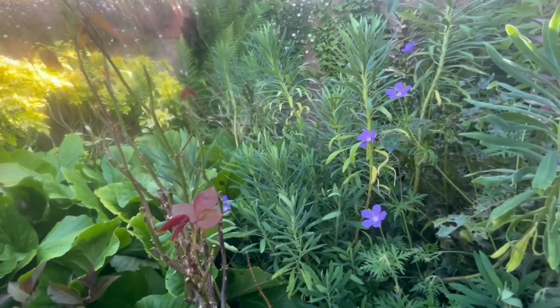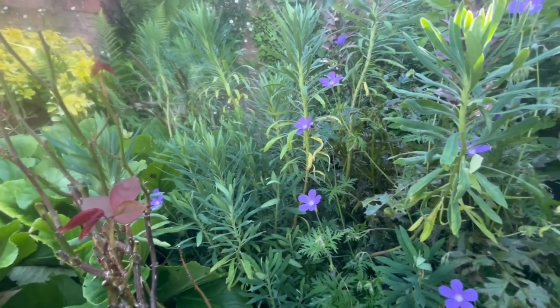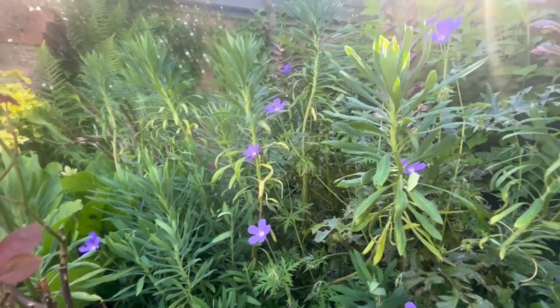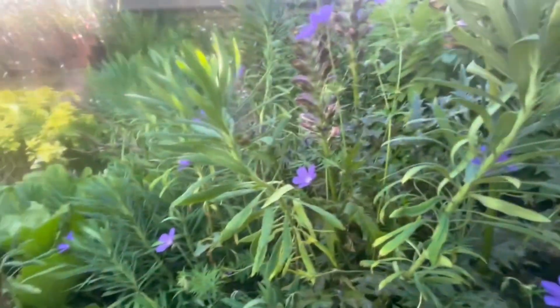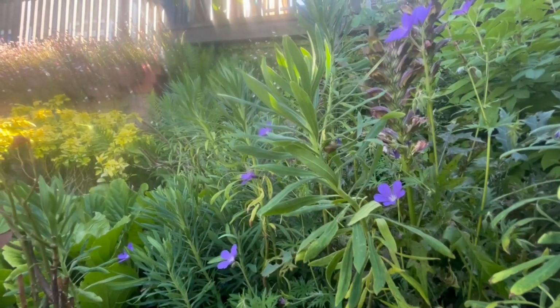Okay, I've come down quite low to try and avoid the direct sunlight, but hopefully you can see this. This is the corner where the big euphorbia was, if you remember, and it's still there, putting on its growth, ready to flower next early spring. But the main thing here now is this, is this acanthus, and it's got a geranium growing up through it as well.